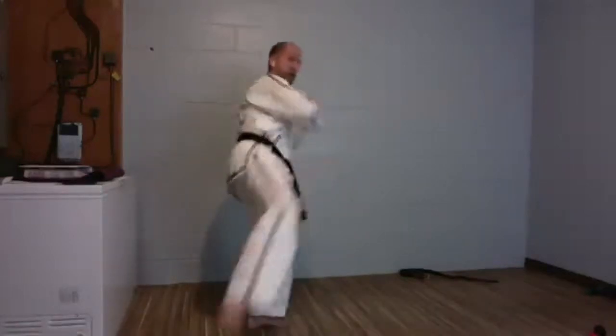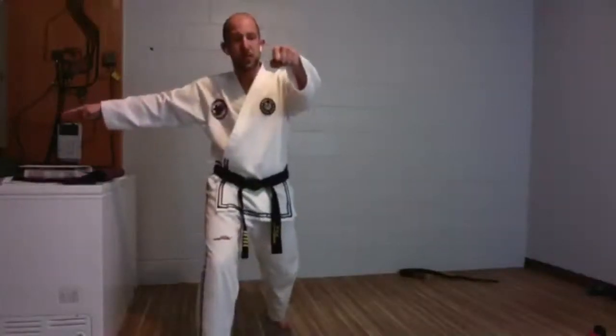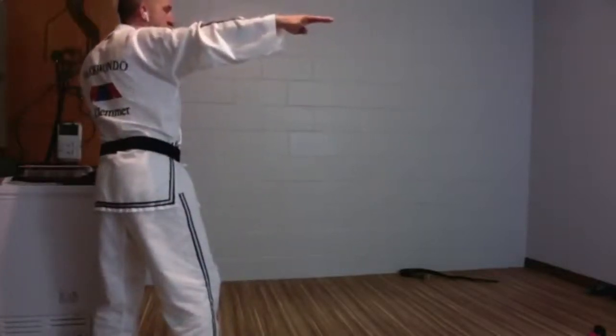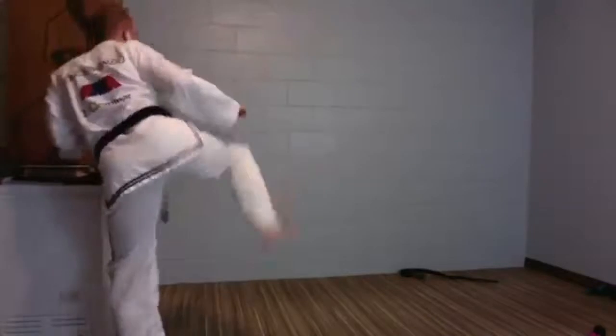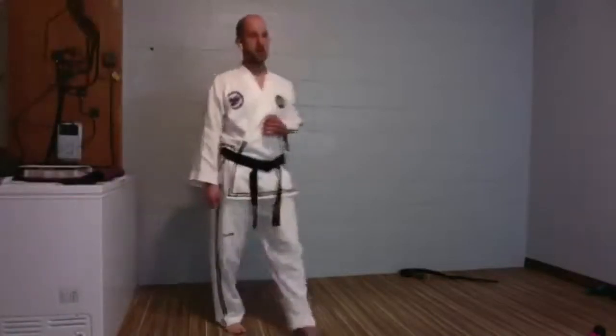Side kick. Back fist. Punch. Bring this arm out. Step the right leg around. Ridge hand. So now we're kind of to the side of the bad guy or our opponent. Pick up the left leg. Side kick. Step over. Step back. And guarding block. All right.